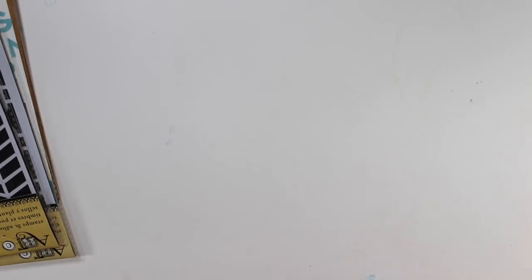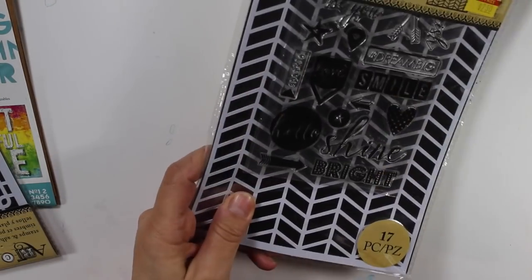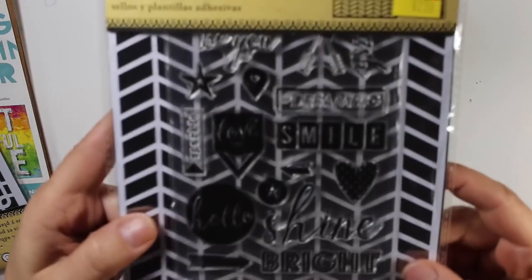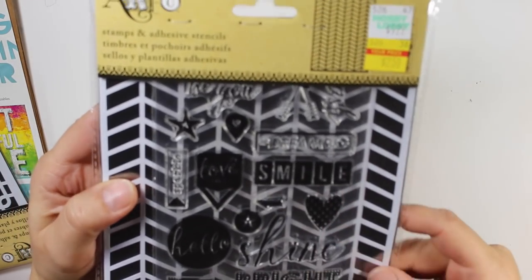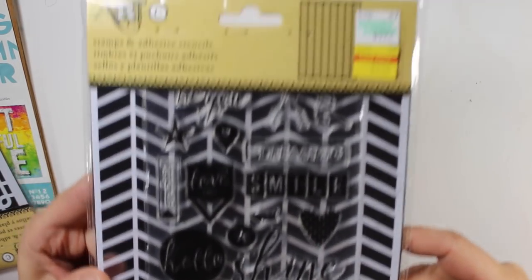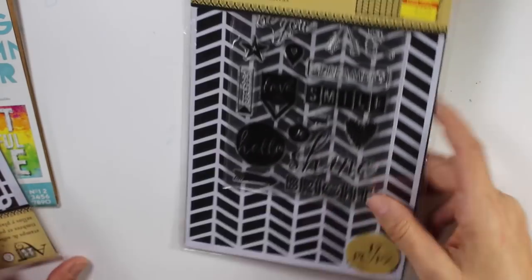And then I got these, artsy and these are, let's see if you can see them, like a stencil in the back and they're stamps. And this is again, something I've seen at like Michael's and Hobby Lobby. I've never bought these, but I just picked them up for the $2 and the stamps aren't too bad.